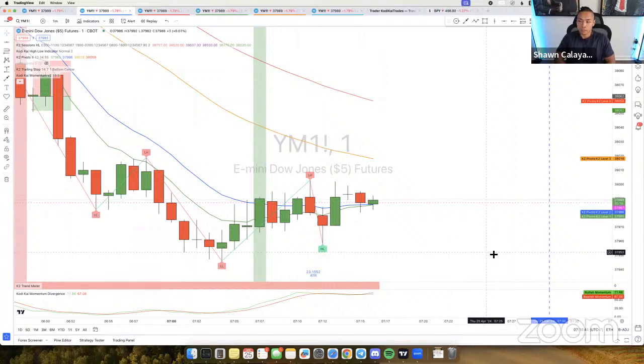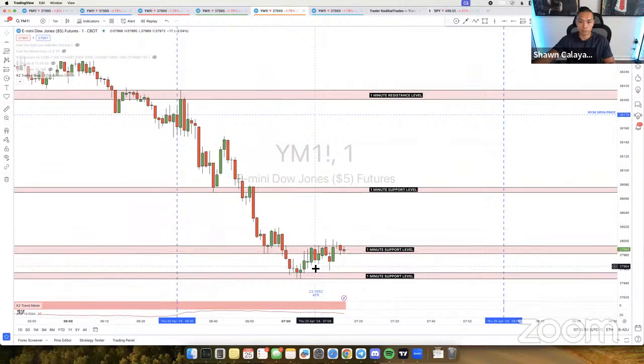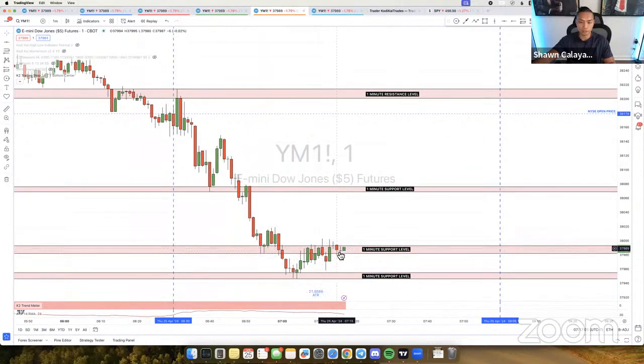Yeah, Maddie said it's been luring in sellers. Yeah, people who are chasing, it's luring people on both sides. So what I would call this here is churning. What they're doing right now is the market makers, institutions are currently churning, right? They're getting people on both sides. They're getting sellers from up here, they're getting buyers from down here. And then if price breaks above, they're going to lock in some more buyers from up here, which is perfectly fine. We want liquidity in the market. So we want them to churn these traders. So there's a whole bunch of people in the market so that as soon as price finally moves in our direction, there'll be some volatility there.